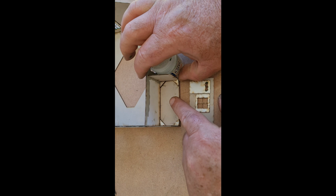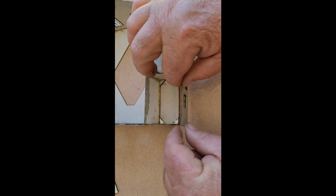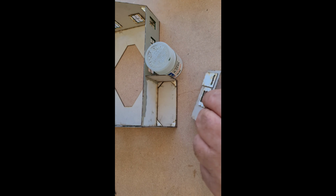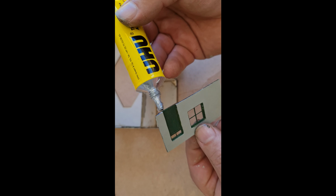And then push it up against the wall, and then last but not least will be this little wall over here. You can see how it'll fit up there in the front. So a bit of glue required again around the corners there, a little bit on the base.